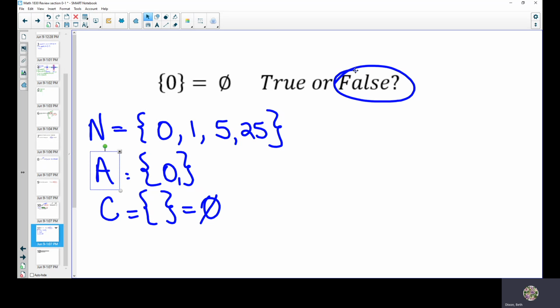What if I was measuring the number of defects that your business produced, or the number of complaints that your business had over the month, and that number of complaints was 0? That is not the empty set. That is an answer and a member of the set. So if you have 0, it is not the empty set because there is something in the set.